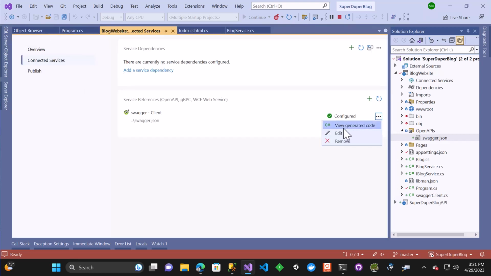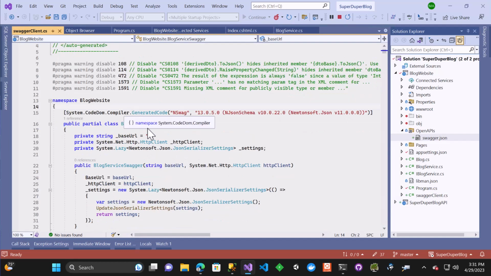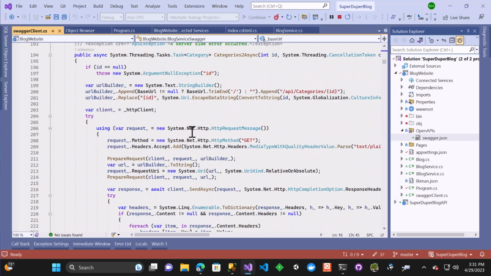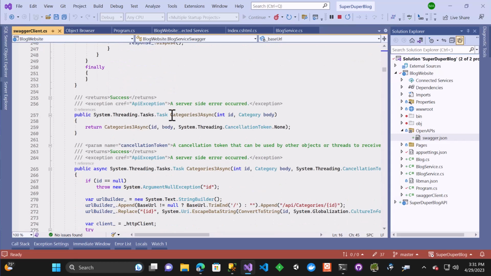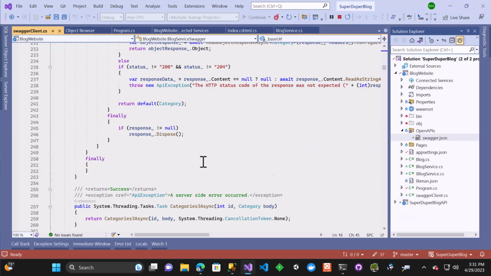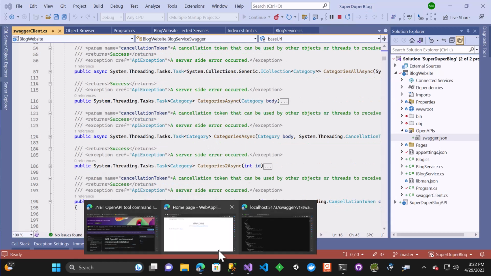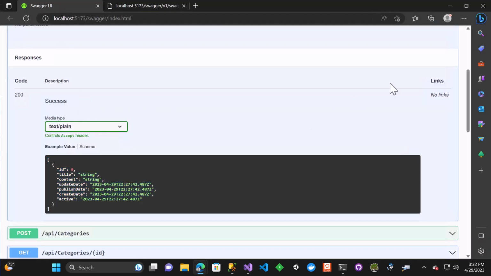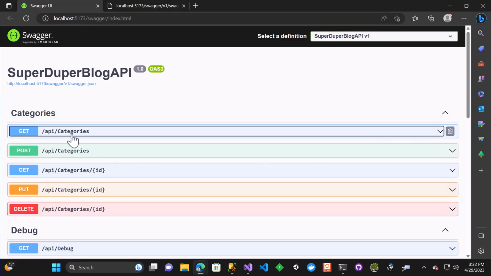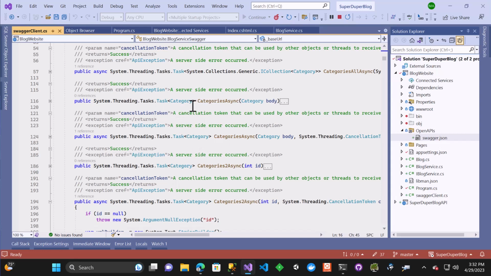Next, if you go over here and click View Generated Code, you can see that it actually created the code dynamically for us, and it has all the methods that we need. There's a few things that are a little bit different. You'll notice that you have Categories3 here, for example. There are multiple of them: Categories2, and also just the normal Categories. That's because if you look at the Swagger doc and go back up, there are multiple categories entries, even though different HTTP verbs are being used. The first one that comes in has no numeric value, then the second one will have 2, 3, and so forth. That's how it did that. It might be a little confusing at first, but that's how it's done.